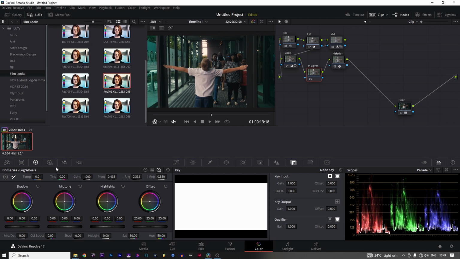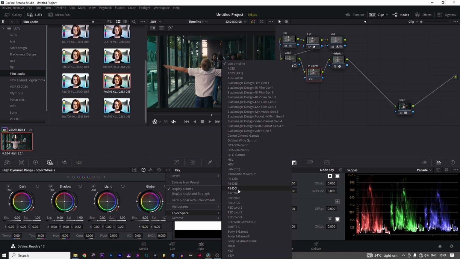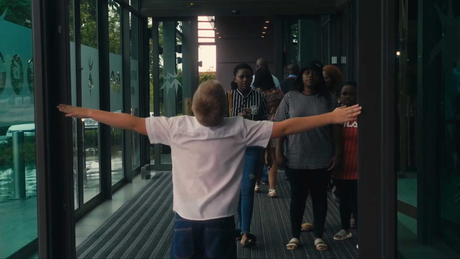And for that, we're going to go to the HDR panel, and we're going to come here, and then for the color space, we're going to choose P3 DCI, and for the gamma Cineon film log, because we're putting this after the CST, the color space transform. Now we're going to go to the light and turn down the exposure just a bit. I think we can even go to the global, and let's see what we've done so far.